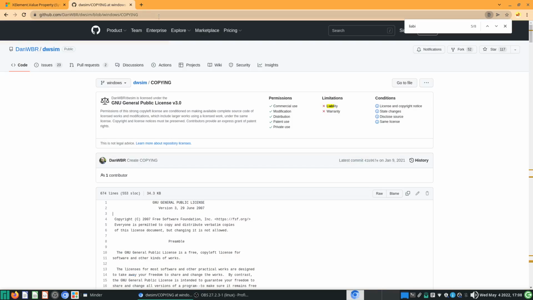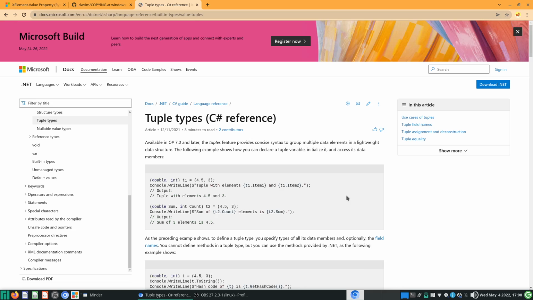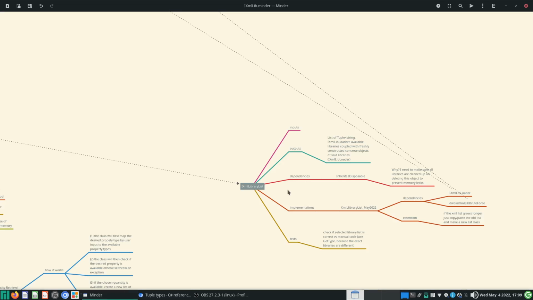First things first, what's a tuple? Searching tuple C#. A tuple is like a list of some sort, but it is able to hold two or more kinds of data. In this example, the tuple holds a double and an integer. But I want the tuple to hold first a string, the XML library name, and second something of the type IXmlLibraryLoader.